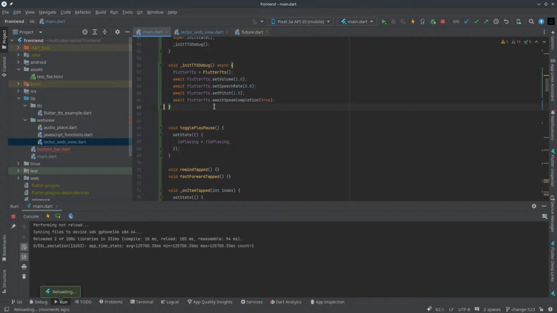And now the question is, how do I call set state on a stateful widget?